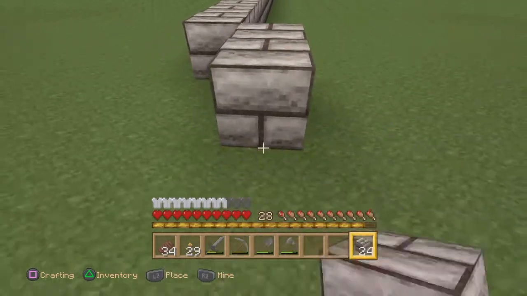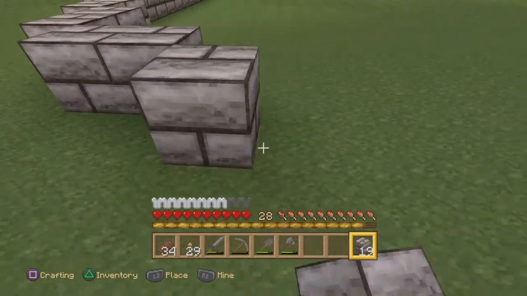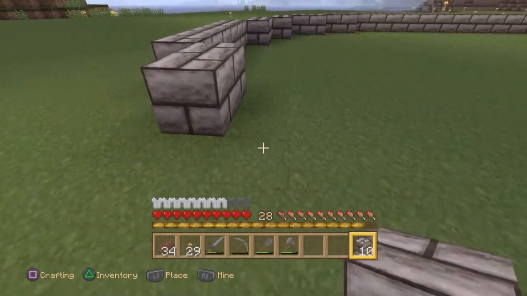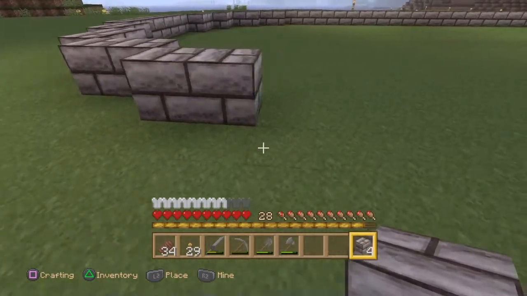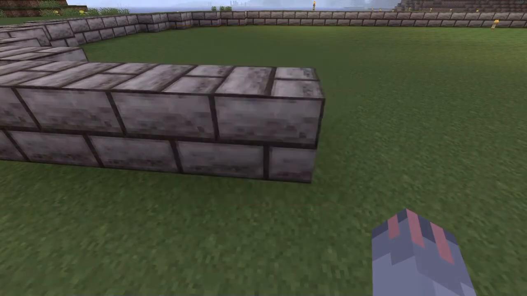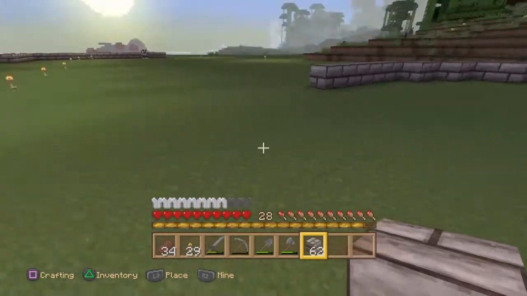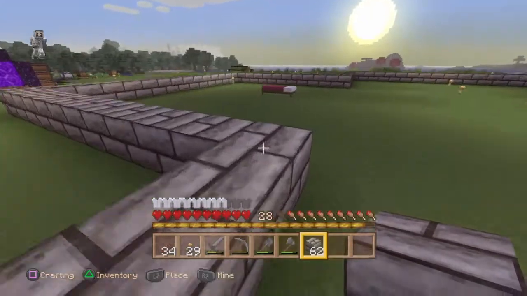Then 2, 2, 2, 2, 1, 2, 3, 4, 5, 6. Then the same thing in here. 2, 2, 2, 2, 1, 2, 3, 4, 5, 6. So this is what it should look like. And I'm going to just cut here and we're going to do the exact same thing on the other side.